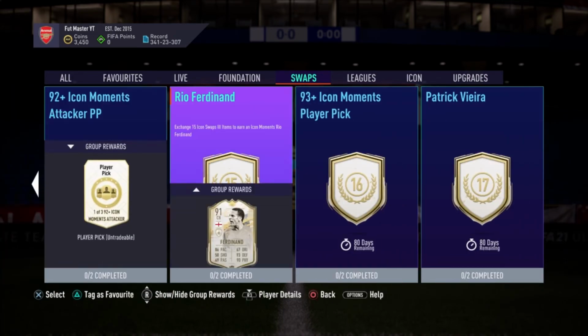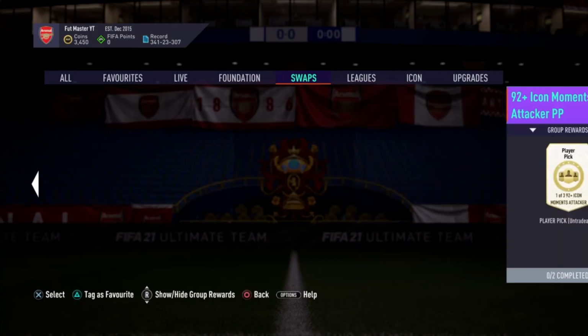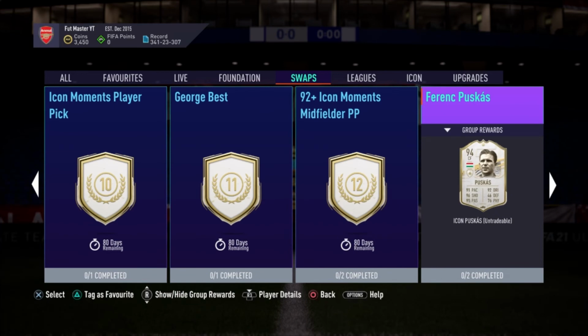I think one of the most popular combinations is going to be this 92 plus moments attacker player pick and the 84 times 20 pack. That is a very good one. That's probably going to be the best combination of this whole video. But let me just go through every combination possible, to be honest.